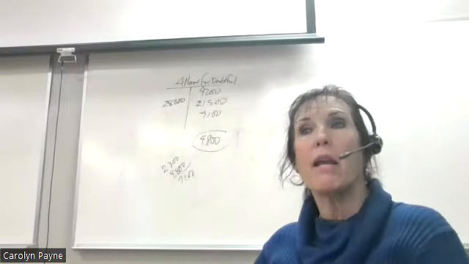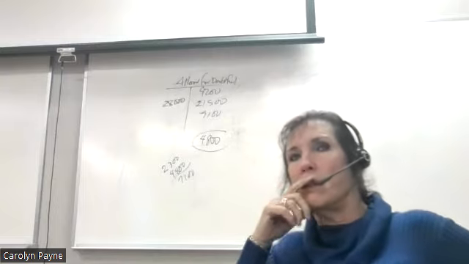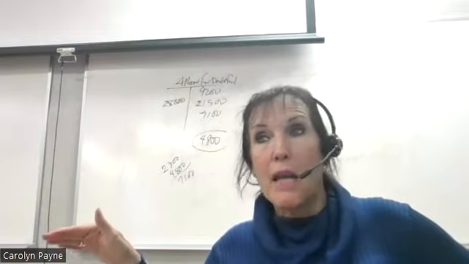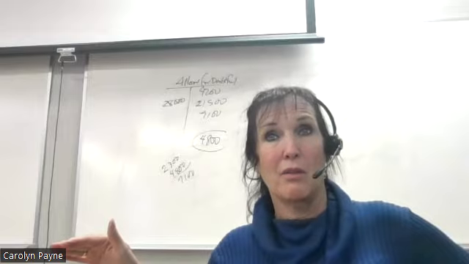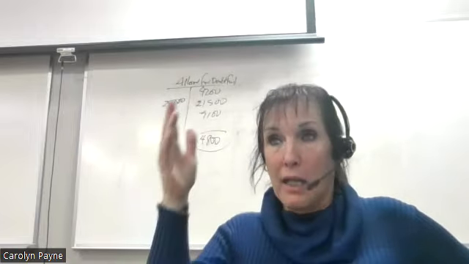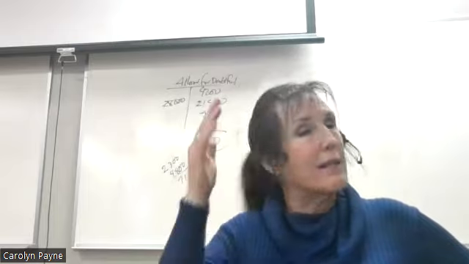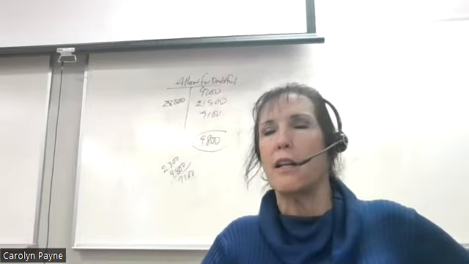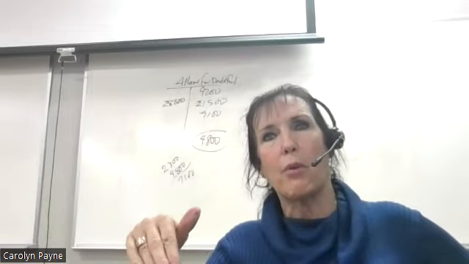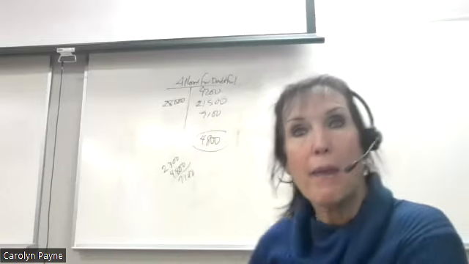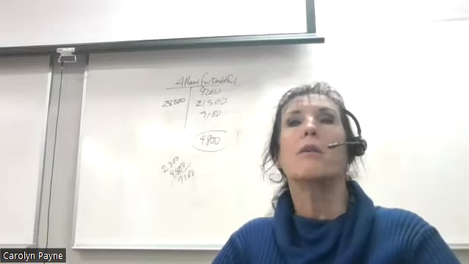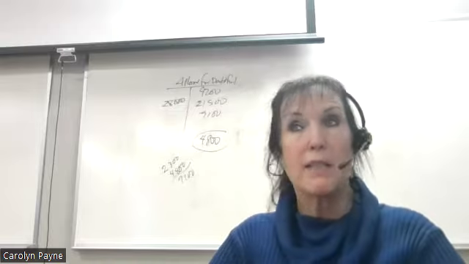Okay, so did we figure it out? Income statement approach. If we estimate that $4,800 are going to go bad, if it's the income statement approach, we don't care what's in the allowance account. We're simply going to match the revenue and the expense. So if we estimate $4,800 of bad debt expense, debit bad debt expense for $4,800, credit the allowance account for $4,800. We don't care what's in the allowance account if we're using the income statement approach. Only if we're using the balance sheet approach. Debit bad debt, credit the allowance account. Okay, does that make sense?